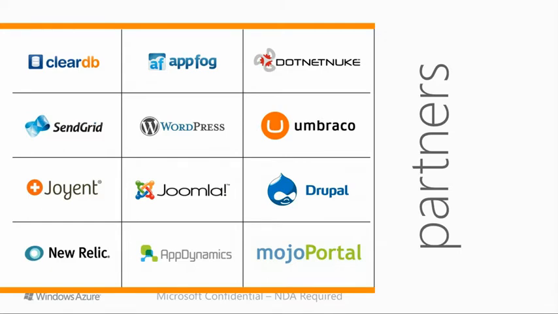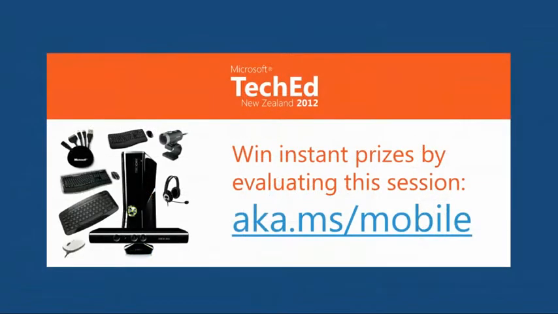Right. So we also, again, I showed WordPress. We have a variety of different partners, adding more every day. Umbraco, WordPress, as I mentioned, ClearDB for MySQL. We support SendGrid. We're adding a variety of different partners, whether they be for CMS systems in our gallery or other integration. You could expect more integration points happening. For example, in the future, I would expect to see things like MongoDB or Redis or some other backend services added as supported in Windows Azure websites as we move later.